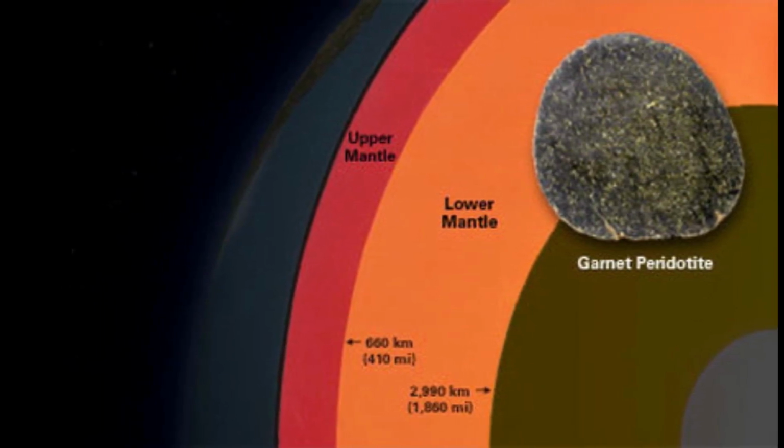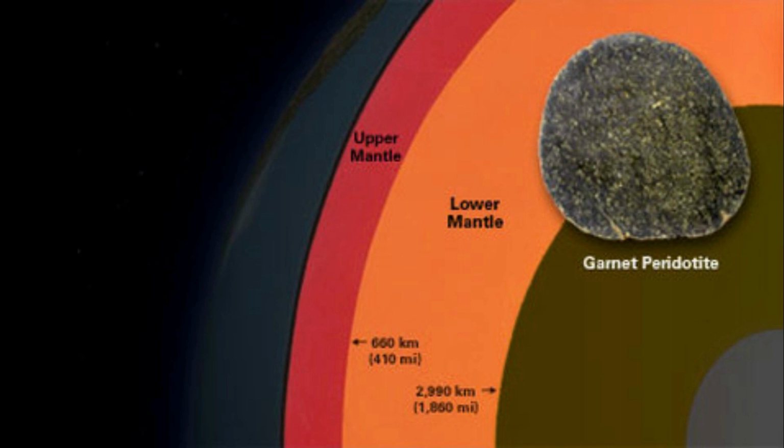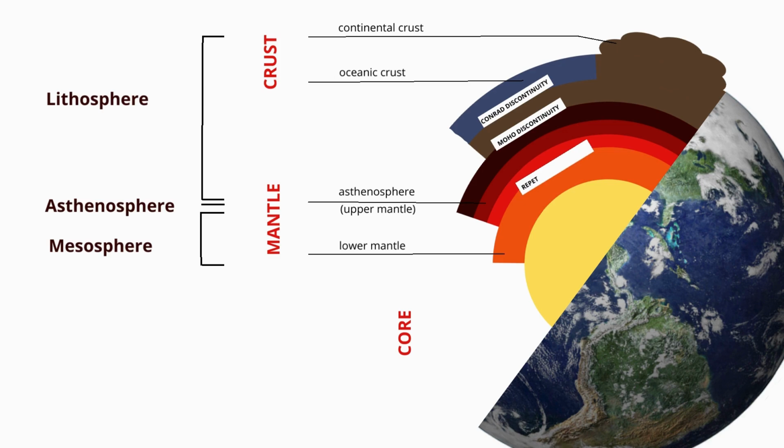It contains about 56% of the total volume filled in the transition zone and upper core. The lower mantle has a significantly higher density than the upper mantle. It averages about 5 gram per cubic centimeter of mostly solid rocks. The discontinuity between the upper mantle and lower mantle is known as Rapiti discontinuity.